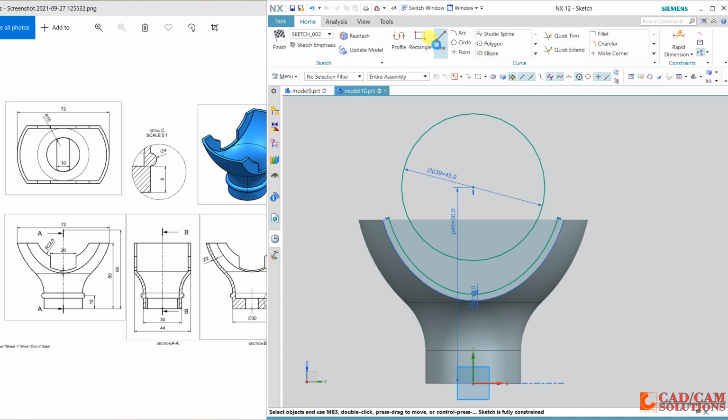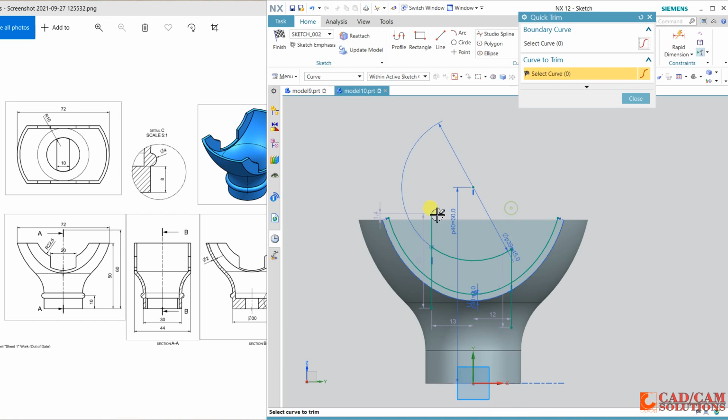Now two lines are there. So draw one line, one another line, and trim. Sorry, undo. Okay, again select this trim.